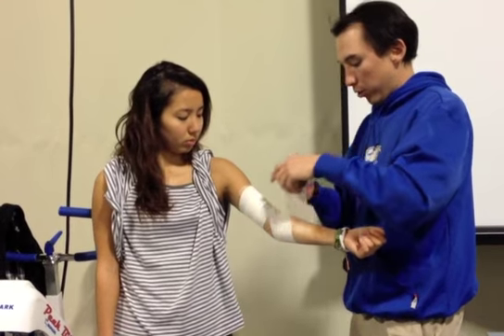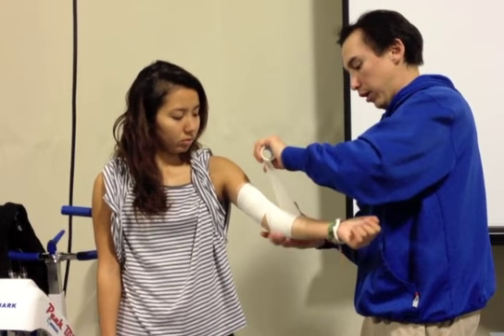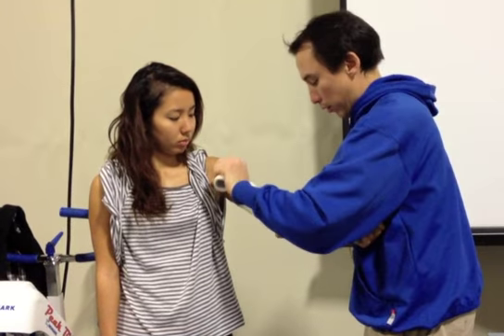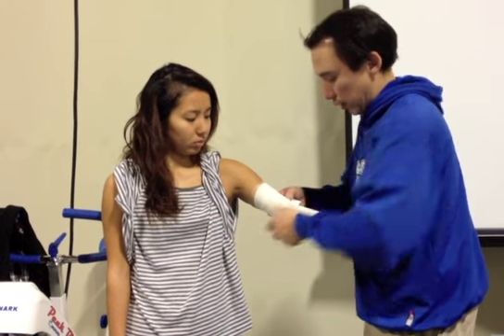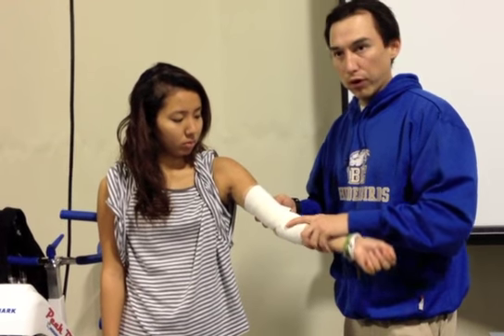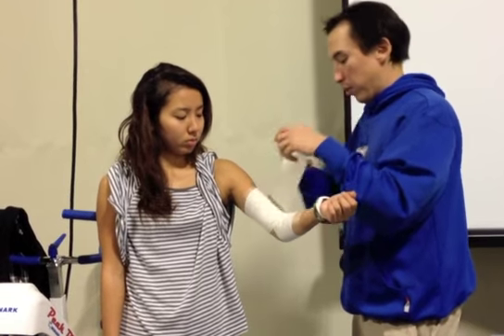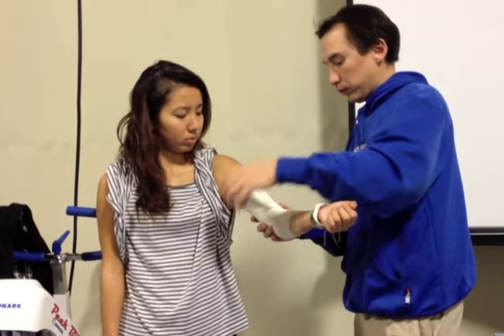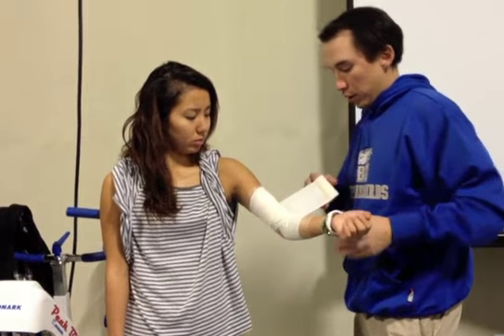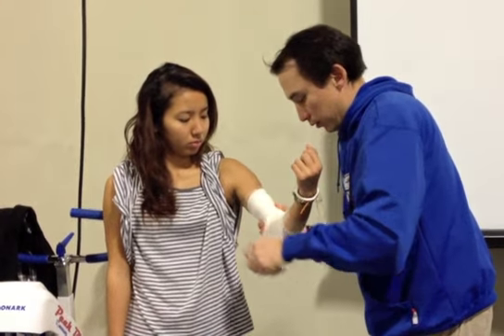Come around all the way — you can go across one whole way, and then come back up. And there's our second X. This one doesn't restrict very much so let's add a little bit more flexion. Come all the way around here, all the way around, come out, bring it around here.